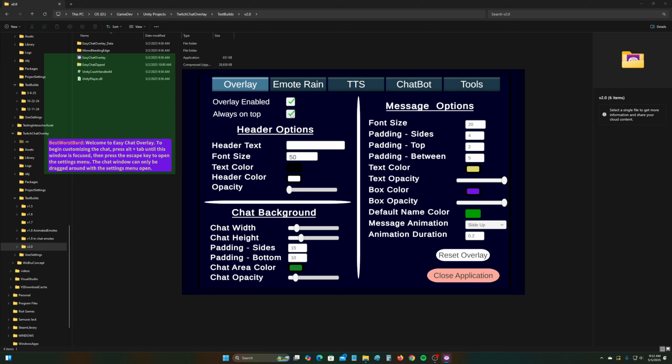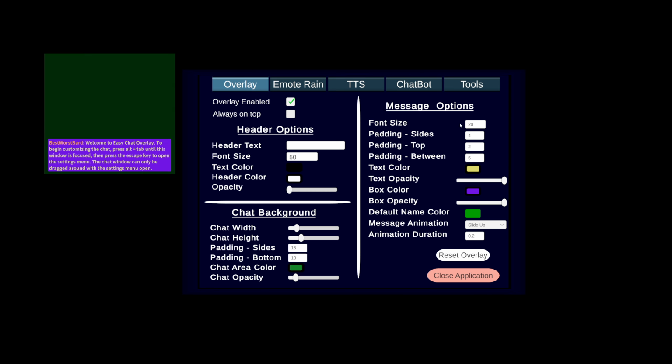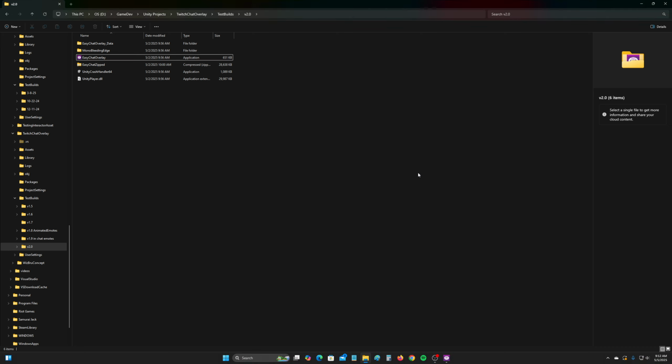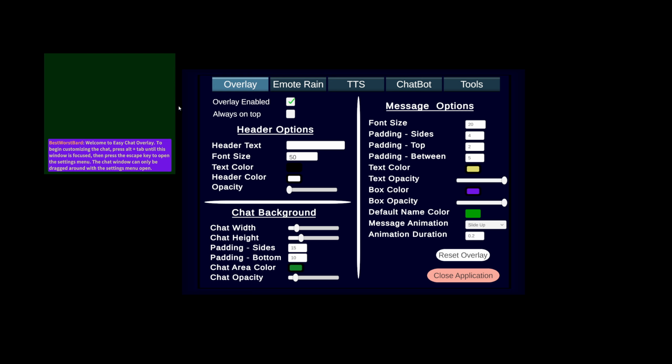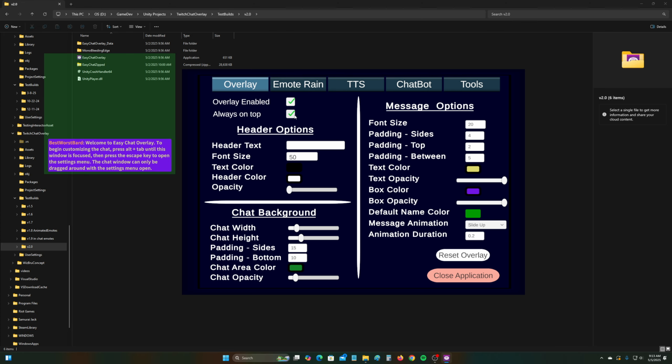But if you don't want that, do away with this check mark, and now it fills it with black, but it can be pushed behind other screens now. So then you can just use a game capture in OBS and set it as the topmost capture source, and it will display over the top of things on your stream, but not for you.